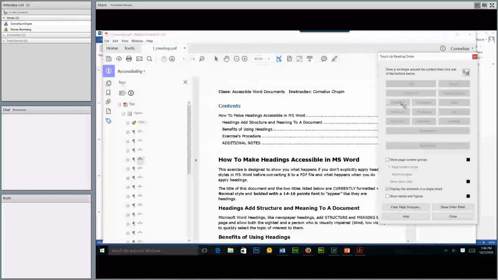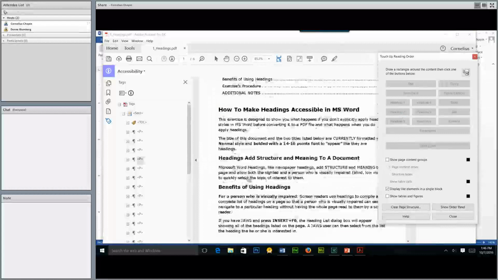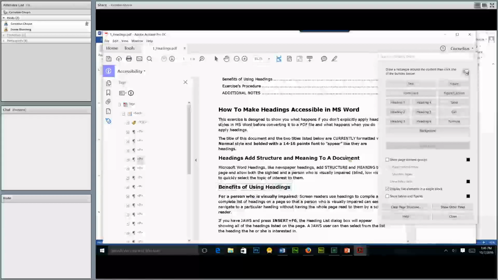And I can come down to the second one, and let's assume that I want to make this an H2. So I'm going to select this one and make it a what? Heading 2, right? And likewise, we can select this one. Does Adobe have a function key like a repeat, so you don't have to keep clicking those buttons? No, you have to click on that little button every time. Okay, and by the way, which is a little Chopinism of mine, if I have a lot of these headings to convert, that becomes a pain, right? And so my Chopinism is, 1 by 1, not much fun, okay? And that's a true statement, okay?